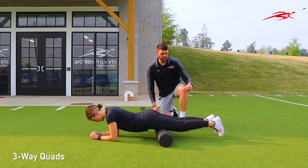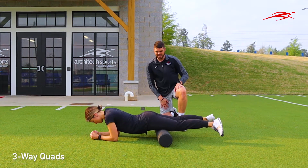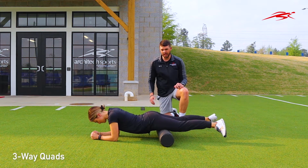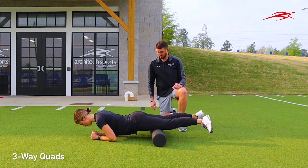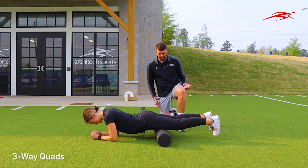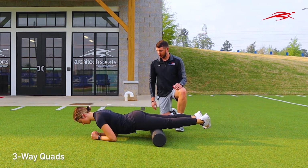Then after she does this a couple times, I'm going to have her angle her toes pointed out to the side. So this will get the inside part of the thighs, and repeat the same thing, sawing back and forth, staying away from bony prominences. And the last one, we're going to go toes pointed in to get the outside part of the quad. So she'll angle toes in and then saw her body back and forth.